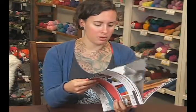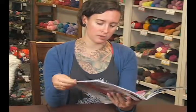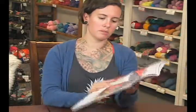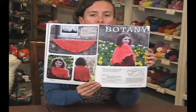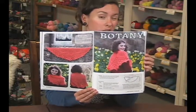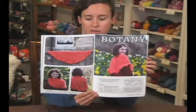What's really interesting in the book is that with each photo of the pattern, there are different variations. So here, the Botany Shawl — you get several views of what that shawl's actually going to look like on, which I like, because sometimes one picture isn't enough to really show you how the shawl's going to be worn. So I find that really great.